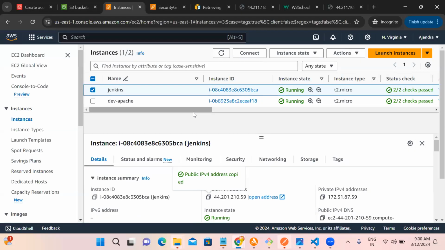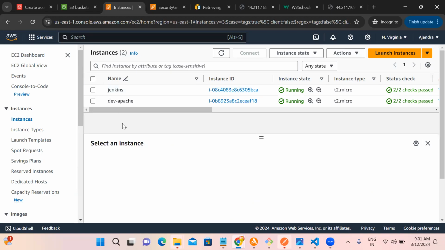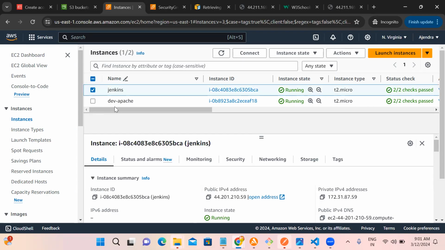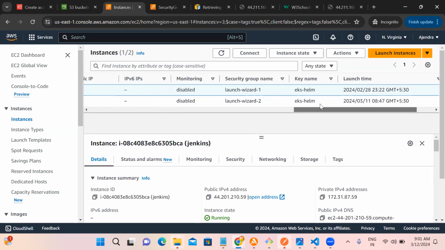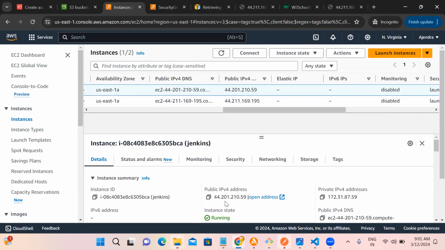Which VM, which key pair am I using? How can I check for this EC2? I want to see which key pair I'm using. Key name, EKSL.